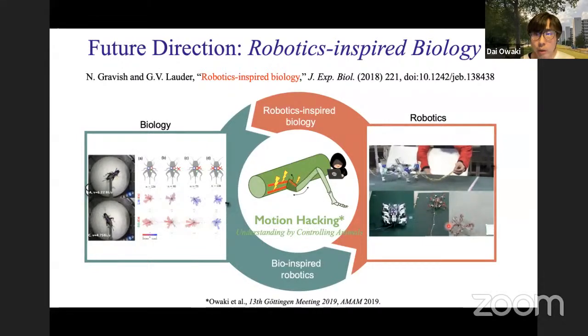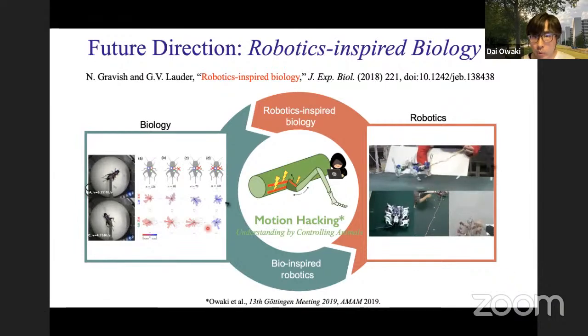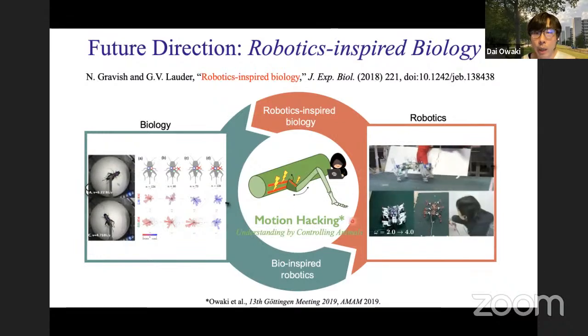Following this trend toward tight collaboration between robotics and biology, we propose a method called motion hacking for understanding locomotion mechanisms by controlling animals. Motion hacking is an external and precise engineering method of interference with neural motion control based on electrical stimulation of leg muscle, while retaining the insect's own sensory motor functions.